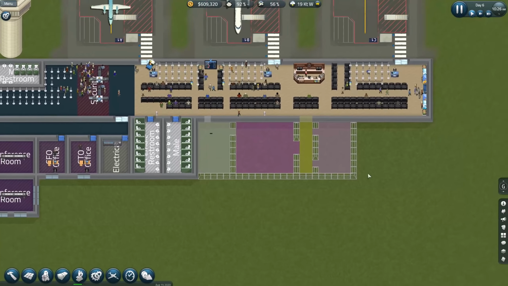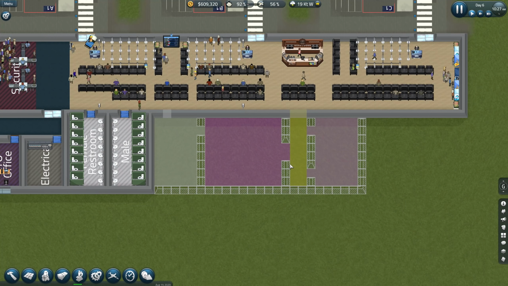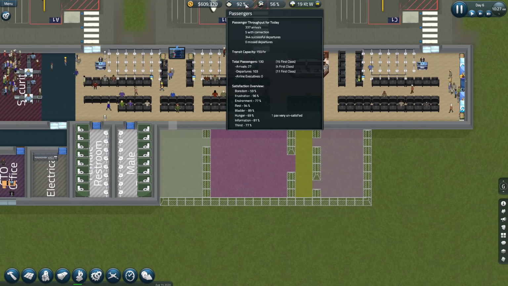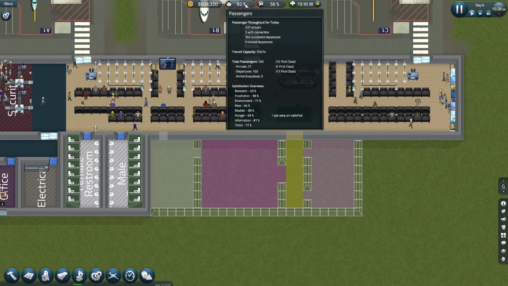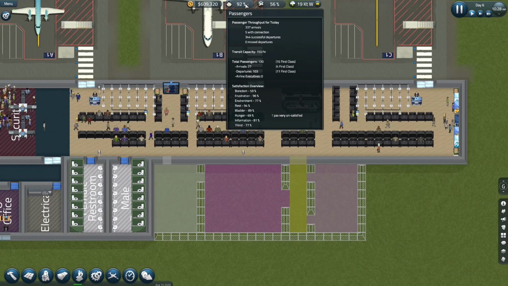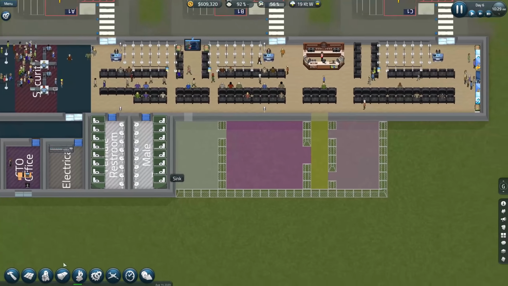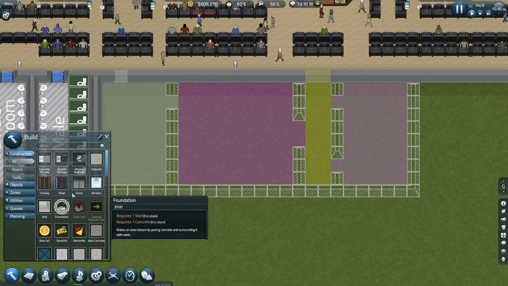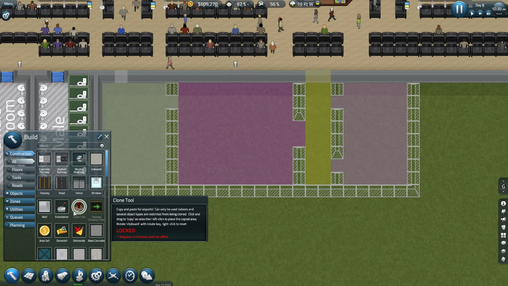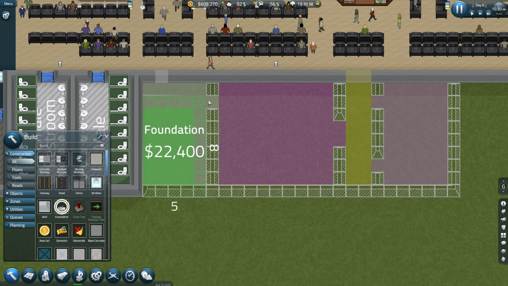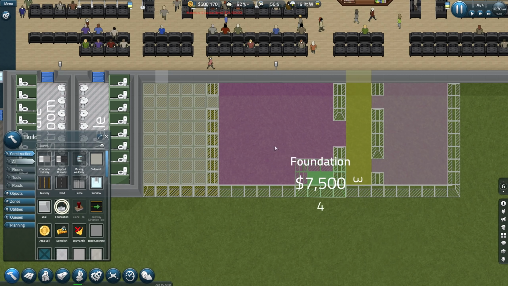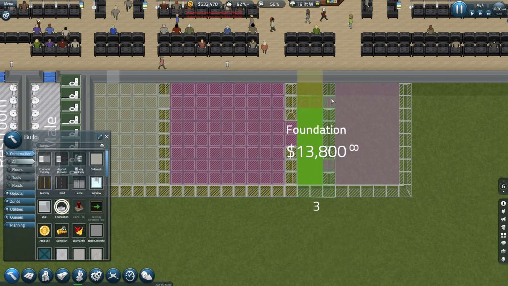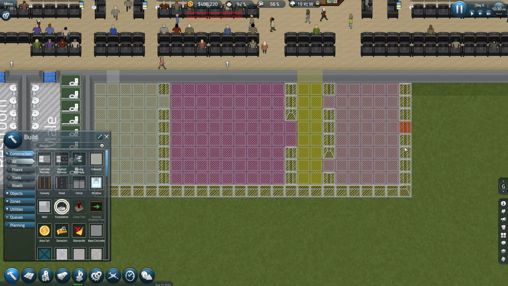And I'm thinking this part's going to be more important than the executives right now because we want to make sure that the passengers are happy. And they're relatively happy. They're just kind of frustrated that security's taking so long. So that's going to be my next upgrade. But for now, let's just do this. So let me go ahead and get some foundation. And we'll just lay this out as we mean for it to be. We'll get some walls in there automatically. So we get all of that done.